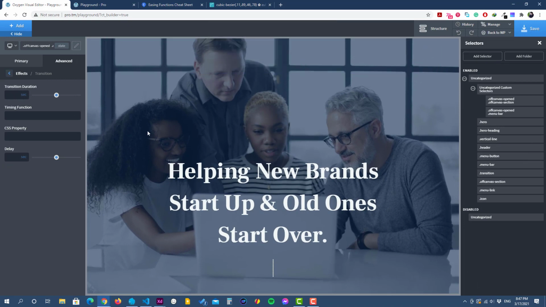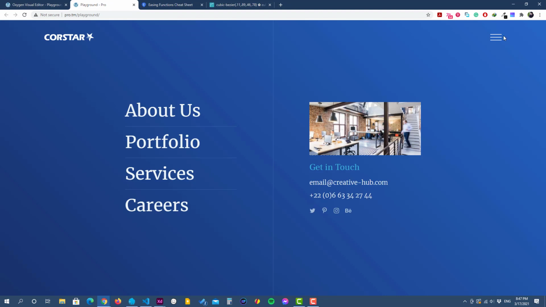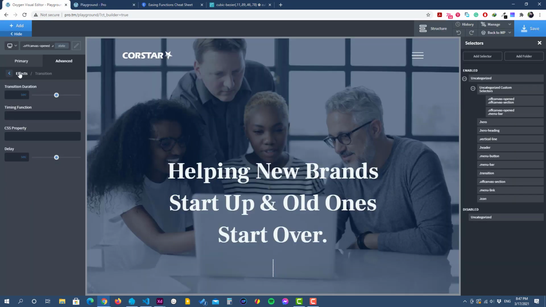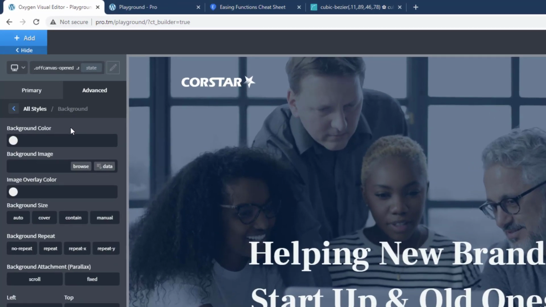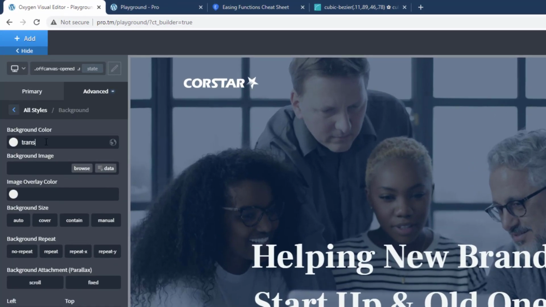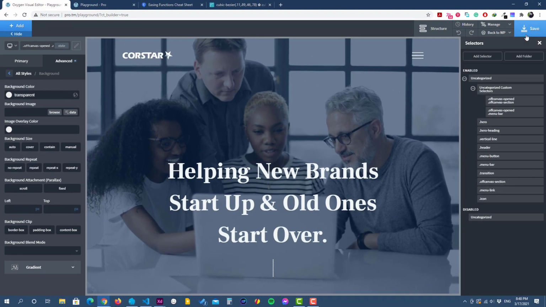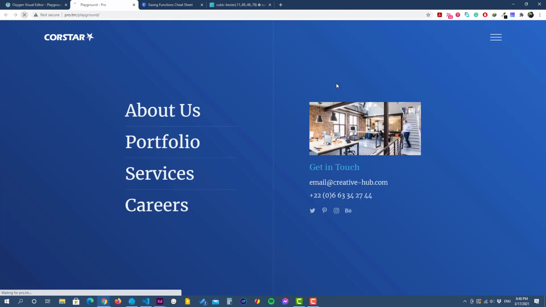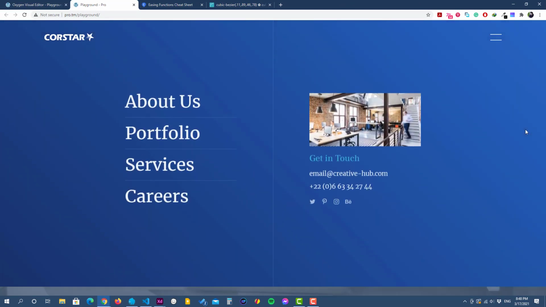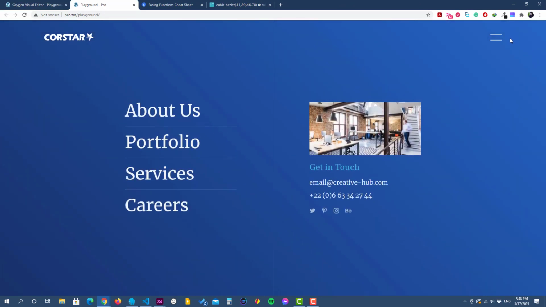So in our case, the first thing to do here in the menu bar, this middle line, the middle bar, I will hide the middle bar just by setting the background to transparent. I set the background to transparent, save, refresh. So as you can see, the middle bar now disappeared just by setting the background to transparent.